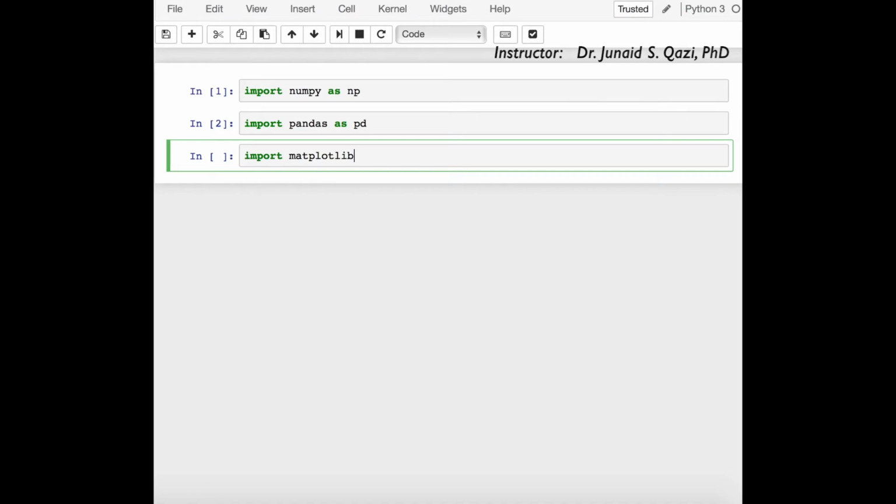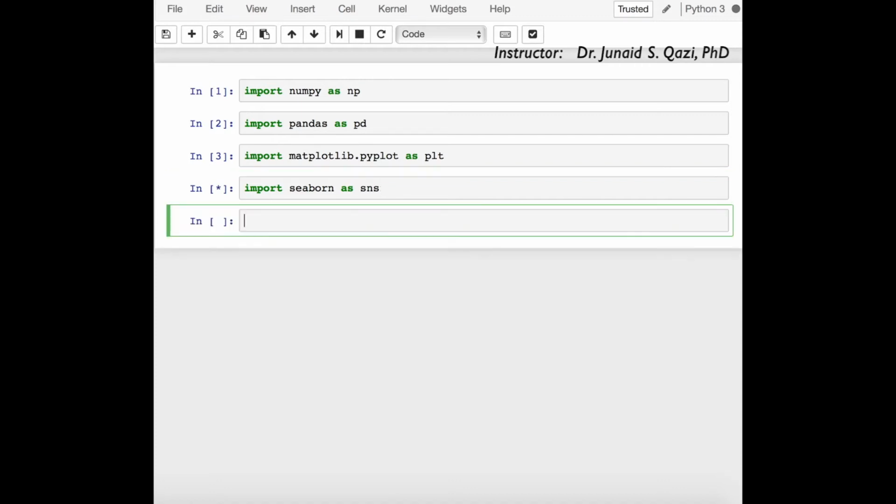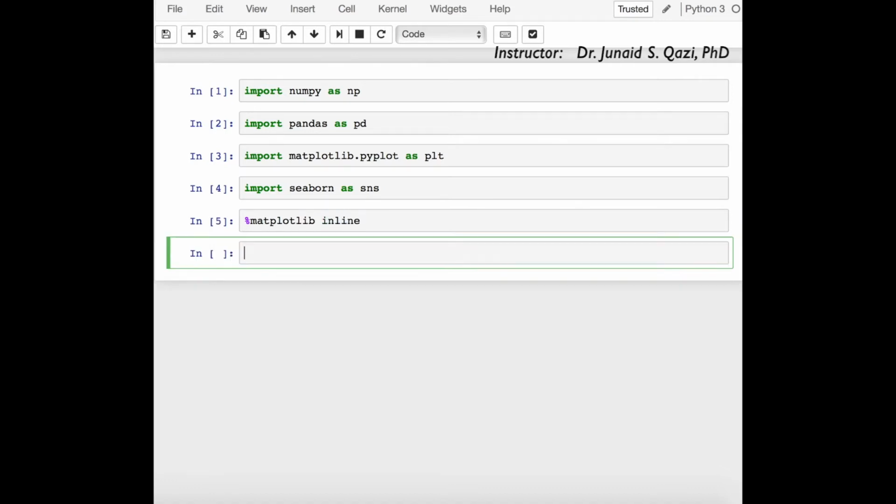We can use tab to autocomplete. pyplot as plt, and then import Seaborn as sns. And now we can set matplotlib as inline.